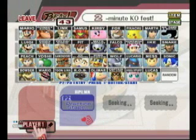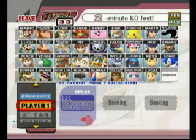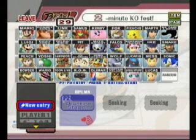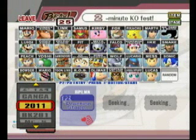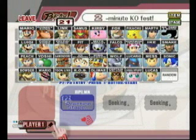So now we're into the match. Now there's one other thing that you want to know about here, and that's that sometimes your players will click this little thing, this little pencil, and choose a different name from a list. You don't want them to do that, because if they do choose a different name from the list, that's what's going to show up as the player that you're playing, not the name of the library. But when you're actually in the match, you'll see this name. It would be better if you just stuck with player 1, so that then you will see the name of your library over the players' heads and you'll know who you're playing against.